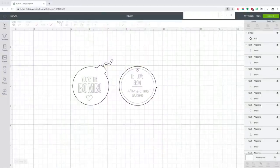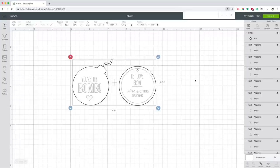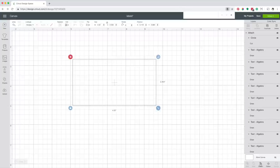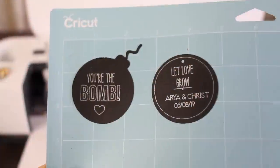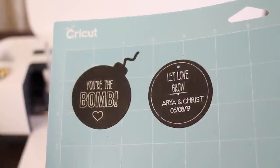Finally, I'm going to make these labels. I have already selected the pens. Select all, click on Attach, and then click on Make It. I use cardstock to make these labels, but if you prefer, you could use black sticker paper.